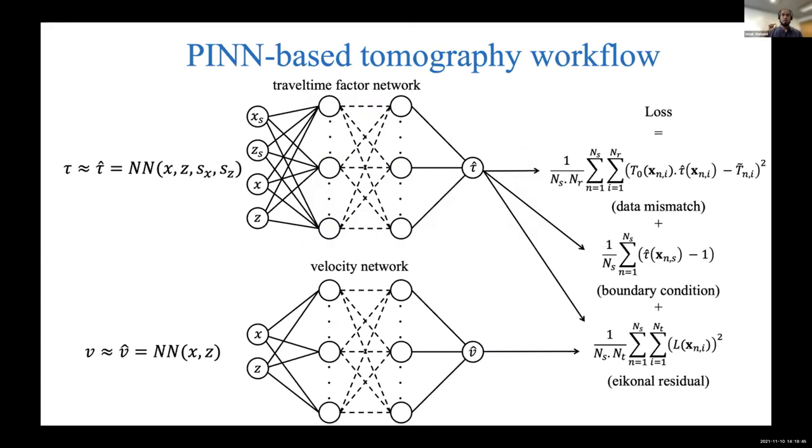Now, in this case, what we do is that instead of just having a single neural network, we have a second neural network as well. The second neural network approximates the velocity function, and all of this feeds into this loss term, where we have an additional term here, which actually says, okay, I not only want to compute any travel time, but I want to compute travel times that fit the observations I already have on the surface, right? Limited observations, but we still want to fit them. And here is the eikonal term, which says, okay, my travel times should honor the eikonal equation as well. That is, it should follow physics. And that's what we do.